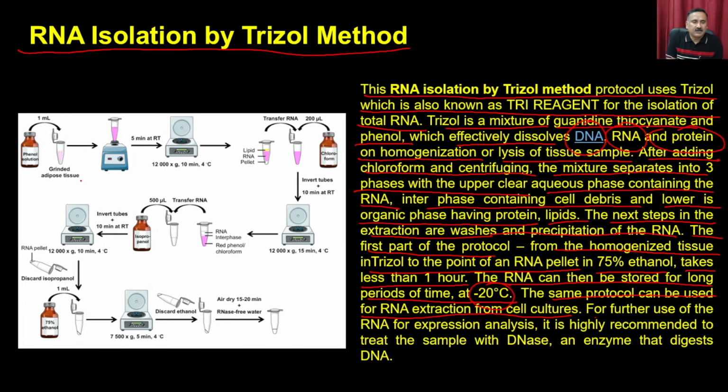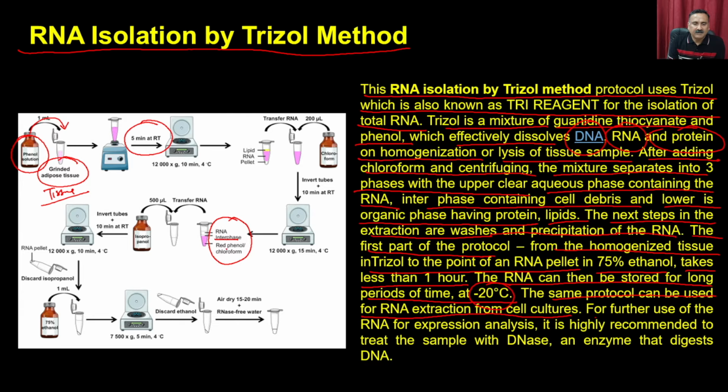So here, if you have ground adipose tissue, for example, this is the tissue. In step one, you add the reagent, and then you vortex. Then you wait 5 minutes at room temperature. And then it gives you the aqueous phases, and you'll have different types of buffers. When you have the phases, you're going to have two phases.